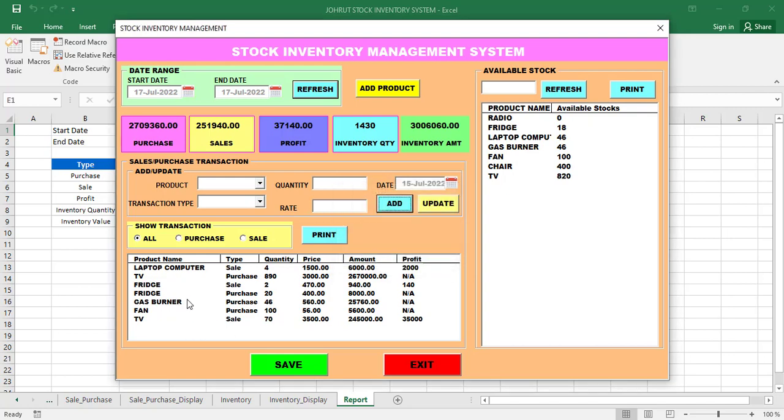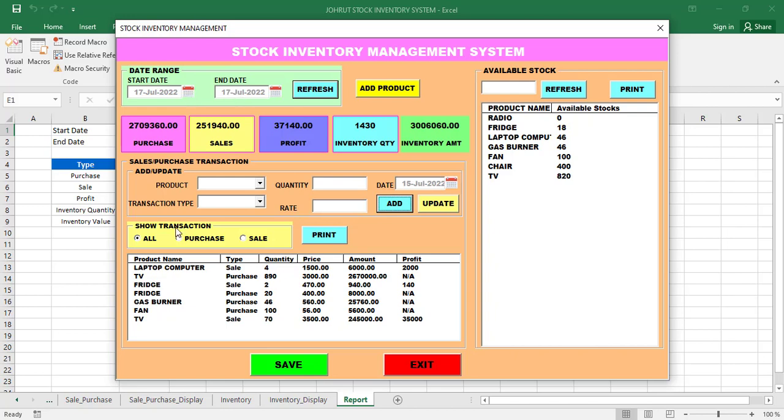But you see that the moment we added the item, the chair we entered is not appearing here. It's because the range is beyond what we entered, because it was 15, but the range is starting from the start date 17 and the end date is 17, the same date.